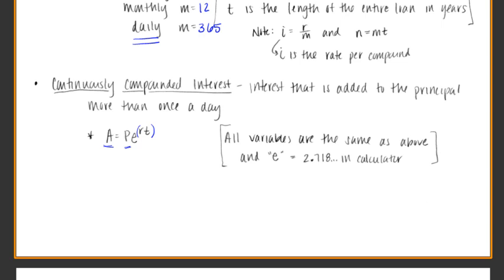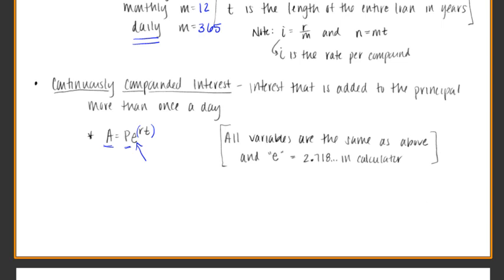And notice how it's missing the m, because we can't really describe m in terms of a number. It's like, how do you represent every minute of every second of every day? You can't exactly say, oh, that's m equals 1,000 or something. So what they do is they've developed this formula. And that e right there is the same e that's attached to your LN button on your calculator. That's the e that we talked about in the last chapter with the logarithmic function, the natural log function. Okay, it's the exact same thing.